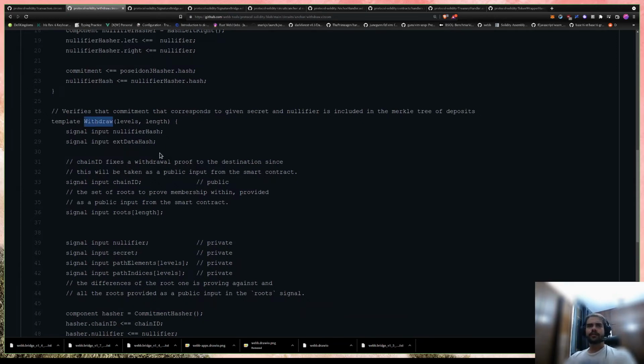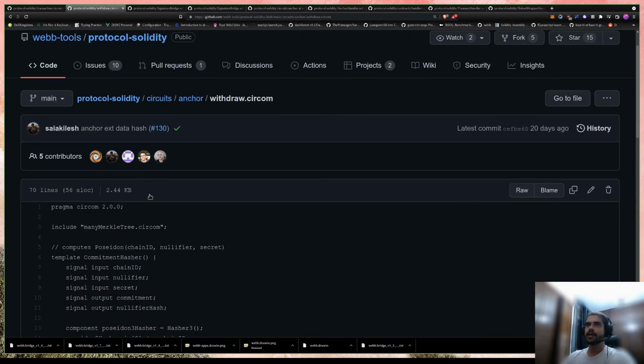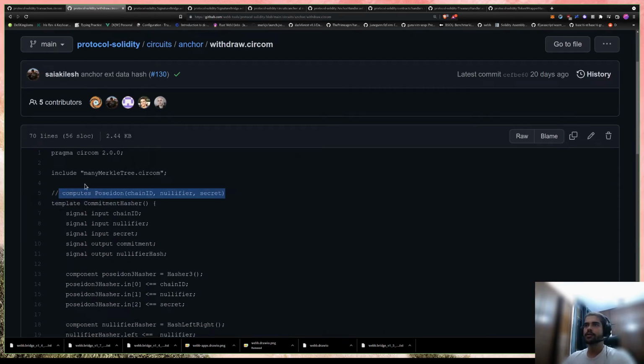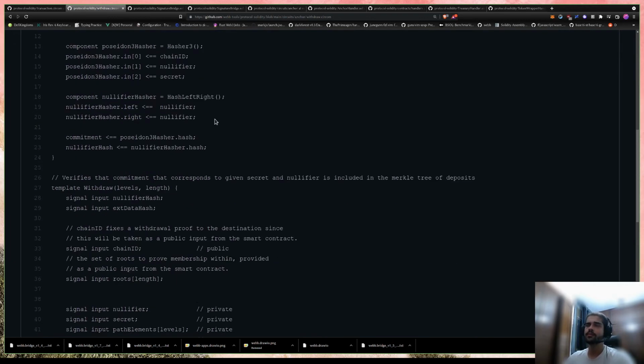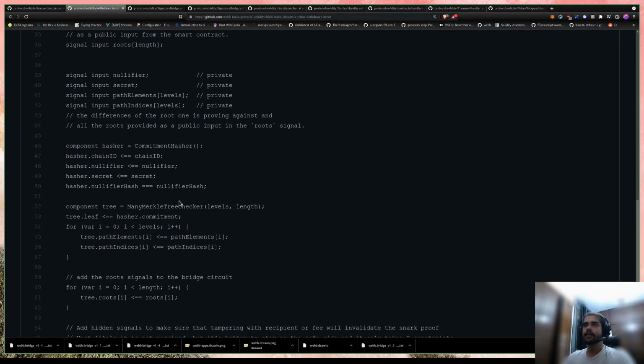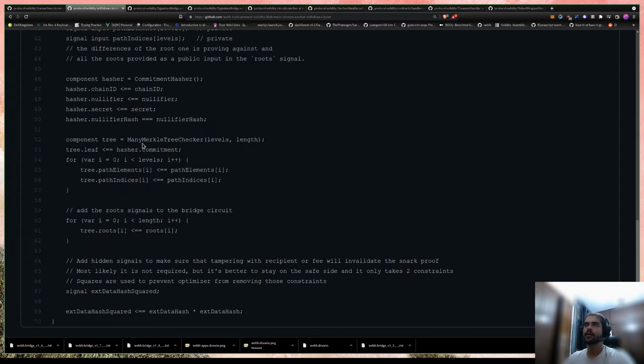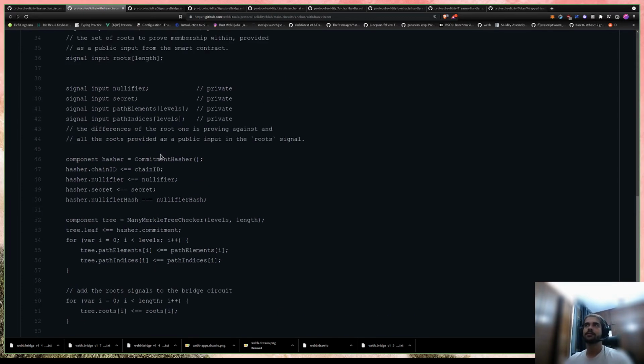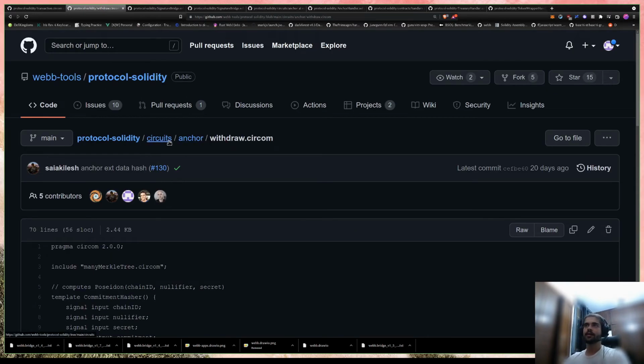If you're familiar with Tornado Cash, this should be very familiar to you because we're using exactly the same structure. Instead of just using the hash of the nullifier and the secret, we're using the hash of the chain ID together with those two. And now instead of only checking if our transaction is in one Merkle root, we need to check if it's in one of a set of Merkle roots, because we now have many Merkle roots since we have many chains attached. So that's the idea of the anchor circuit.